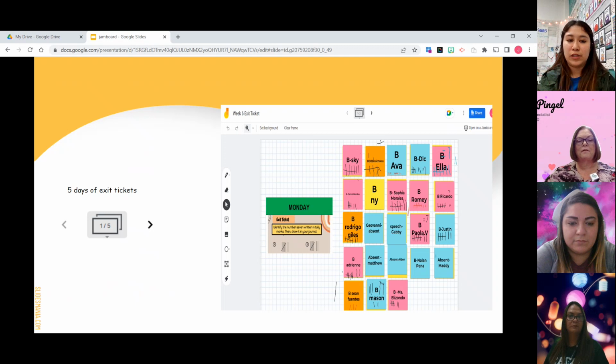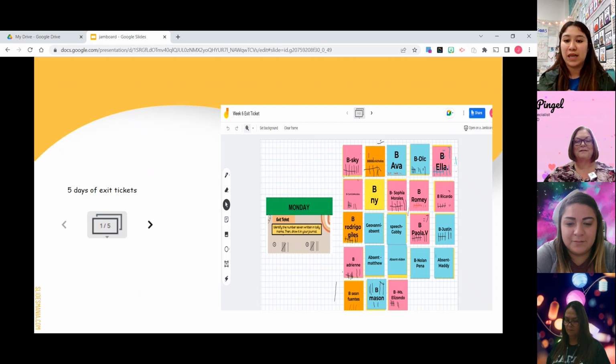I was pretty firm about having them write their name on the sticky note. That way I know who wrote what, right? And here they would answer the question, but they also drew it, and because it says there in their journal, but since we're doing it here on Jamboard, I had them draw it out, and most of them were able to do it.